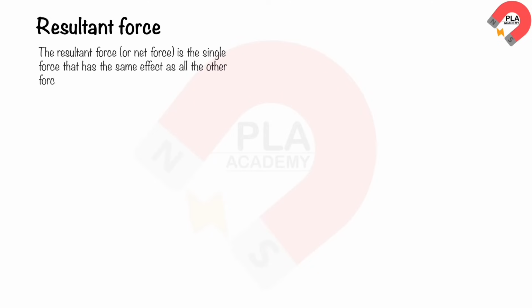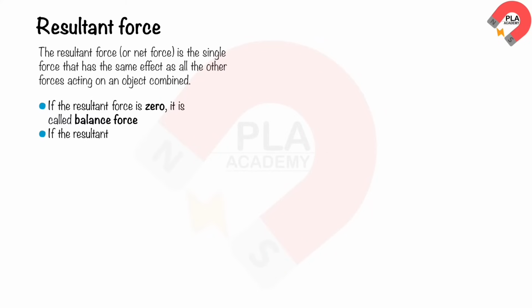Resultant force. The resultant force, or net force, is the single force that has the same effect as all the other forces acting on an object combined. If the resultant force is zero, it is called a balanced force. If the resultant force is not zero, it is called an unbalanced force.